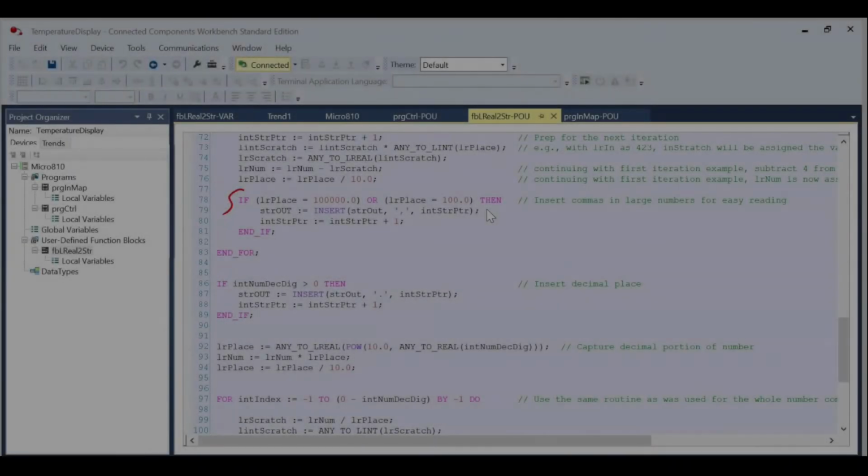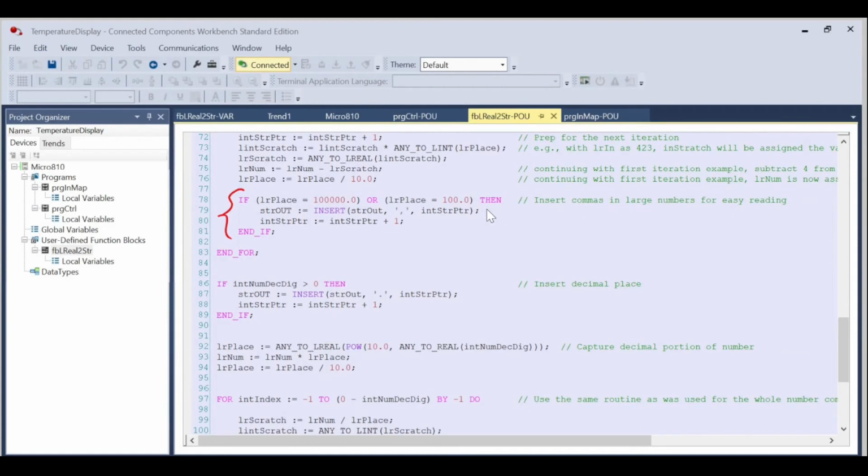I almost forgot to mention this code right here, which adds commas for larger numbers. So what really would have happened is temp equals space equals 1 comma 2 3 4. And we are right here pointing to the next available number.